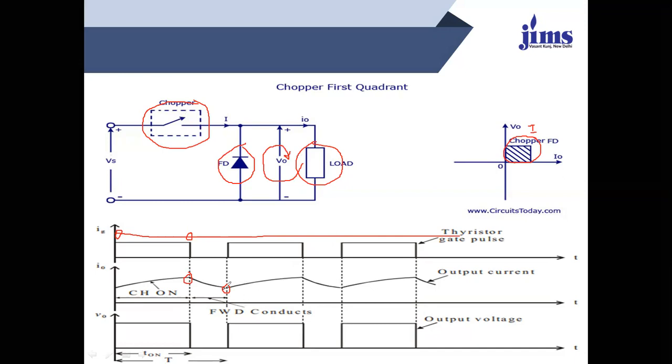If it is continuous or discontinuous, there are two kinds of operation. If it is a continuous operation, then this part will be available up to this point. If it is discontinuous, then this part will look like this. So this is the arrangement showing whether the system is continuous or discontinuous. This part will be indicated as the discontinuous part. So there is no output across the load here, right? And this will be the output voltage. Whatever current we get on this side, the same kind of voltage we get at the output part.